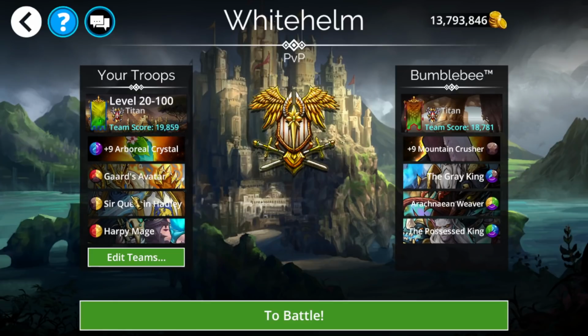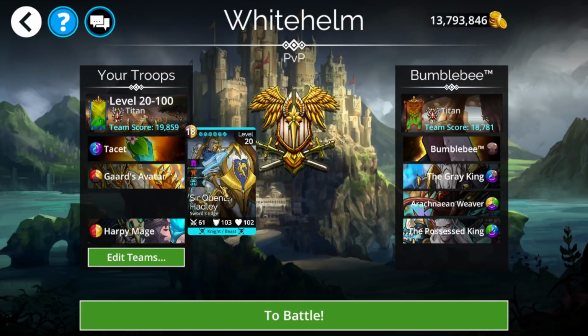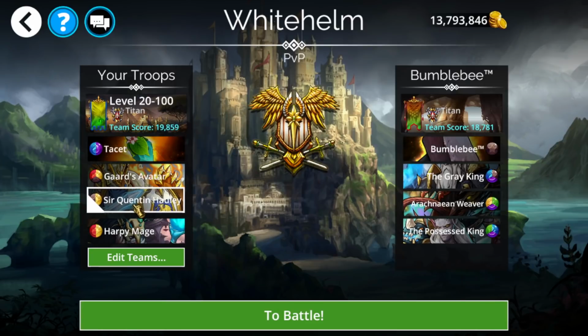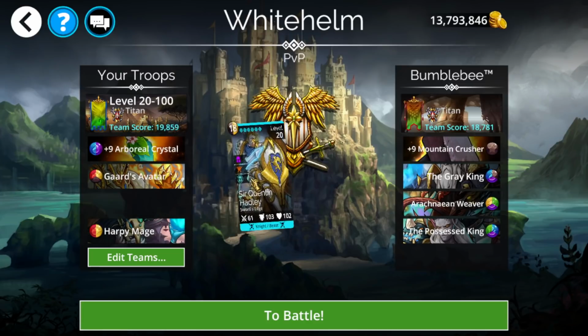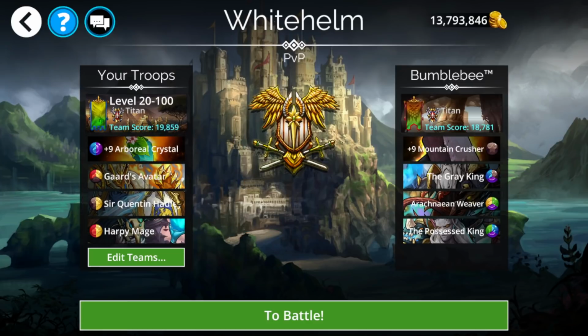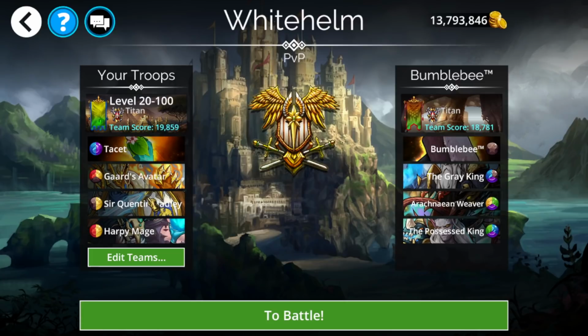Anyways, this was the team I was mentioning earlier with Guards, Avatar, Surquet, and Hadley. I wouldn't necessarily go out of your way to get Surquet and Hadley, but if you already have Tesla or double Tesla, and you happen to have Guards Avatar laying around, it's a utility troop that's maybe worth getting. However, you will eventually just have them off of random drops, so maybe not worth going out of your way for.